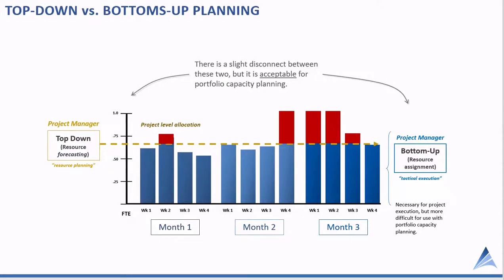Some organizations try to do this at the resource level, but it becomes very challenging to maintain. This is one of the things we're trying to overcome with Acuity PPM software — to make resource capacity planning easier for teams so that senior leaders can make better strategic decisions. Our focus is on top-down resource planning. It's not 100% accurate, but the goal is to have good enough data to make better decisions, because projects change regularly, and you'd rather have your team managing the project rather than doing data entry of all that resource information at a task level.